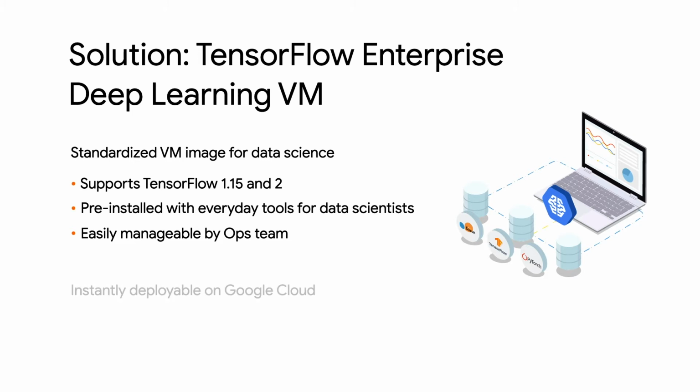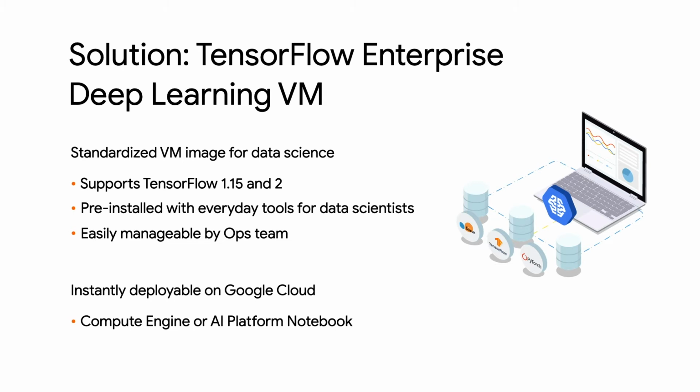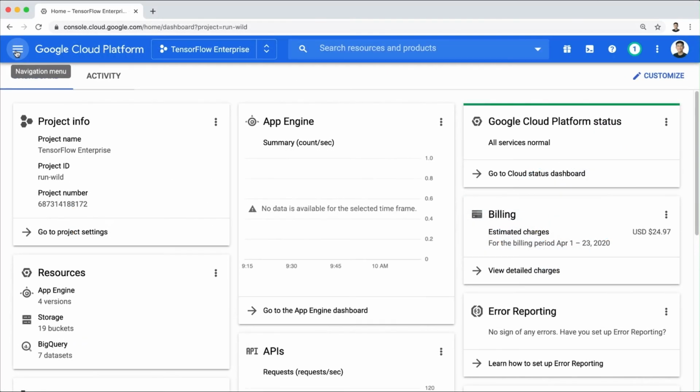The DLVM is deployable to Google Cloud with Google Compute Engine or AI Platform notebooks in just a few minutes. Also, there's no over-provisioning problem because you only pay for the resources you actually use minute by minute. Let's take a look at how you can actually create a GCE instance with the DLVM image.